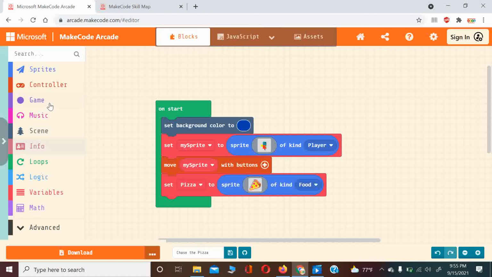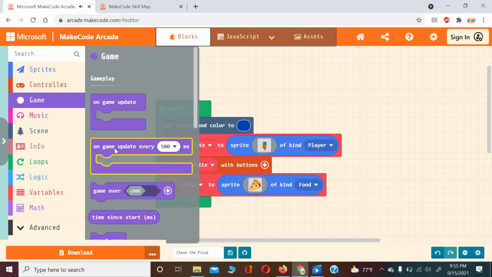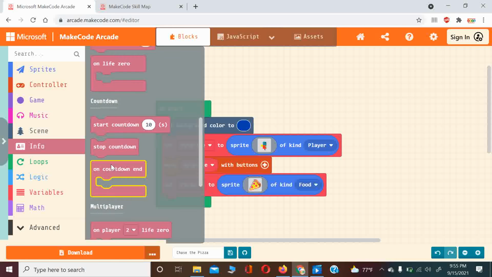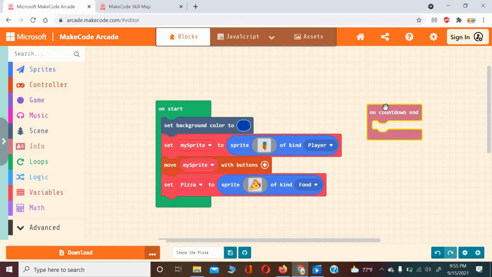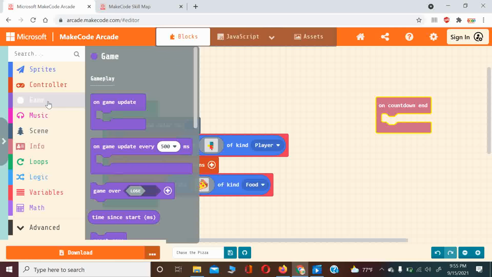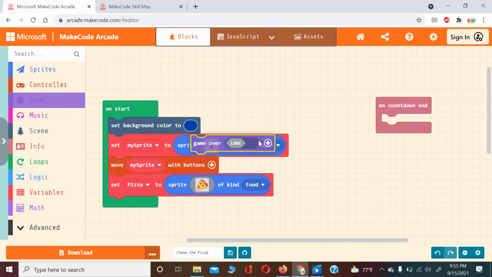And if you don't like to lose like that, you can just do this. So on countdown, put a container block over here. Now on game, you might see a game over or lose.